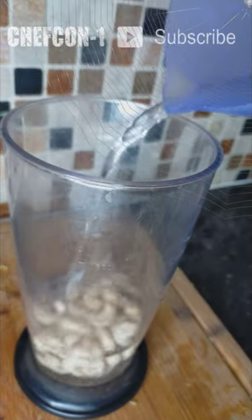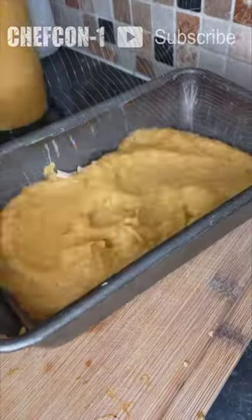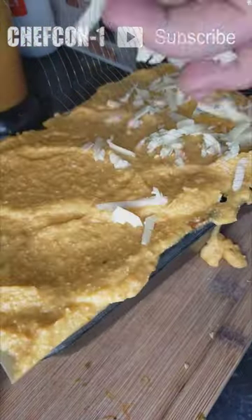While the pumpkin roasts we'll soak some cashew nuts in water, just a handful or so. Once the pumpkin is roasted we'll put it with the cashew nuts and blend it into a sauce. This sauce is great for a whole range of things but I use it to make a vegan lasagna.